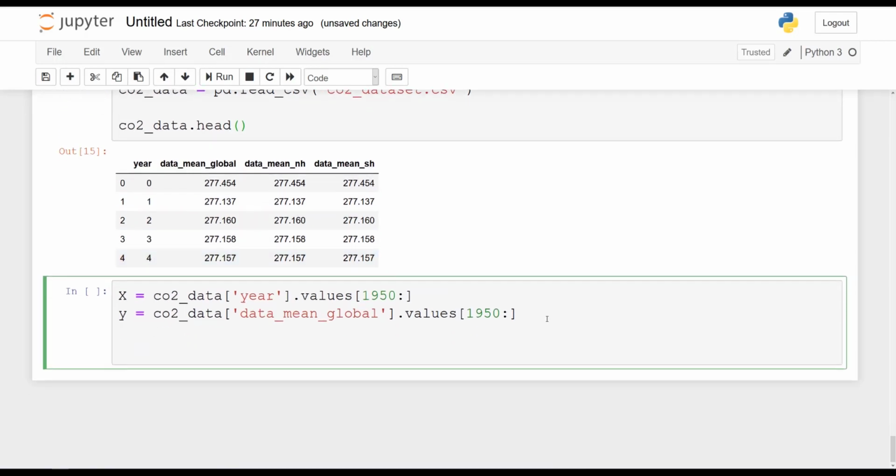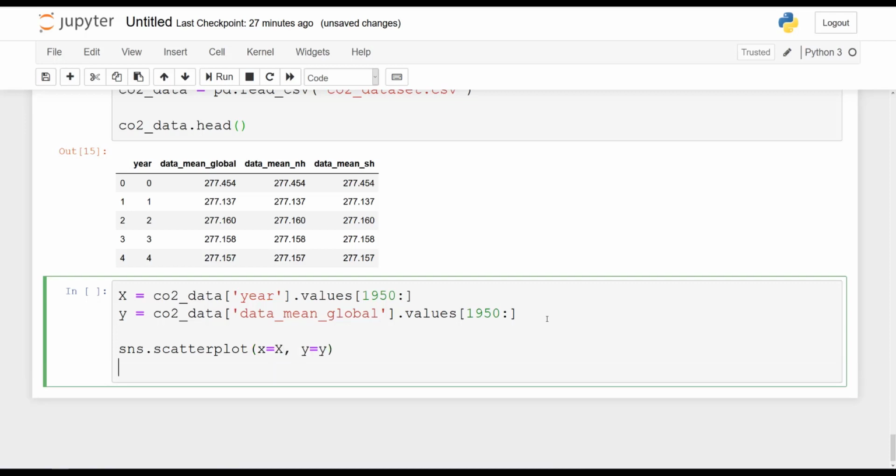And now we can make a scatter plot of the data to see how it looks like. So SNS.Scatterplot, and we say that x is capital X and y is equal to y. Awesome. Of course, we'll give it a title. So this is the historical global CO2 concentration in the atmosphere.